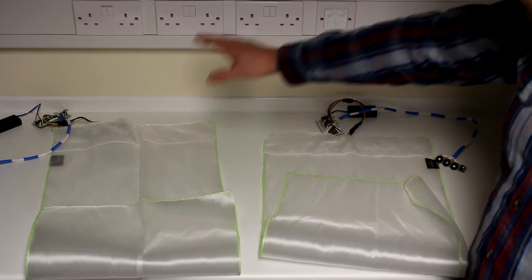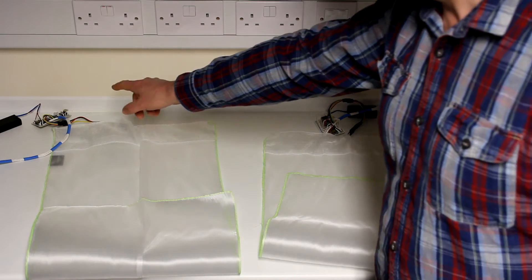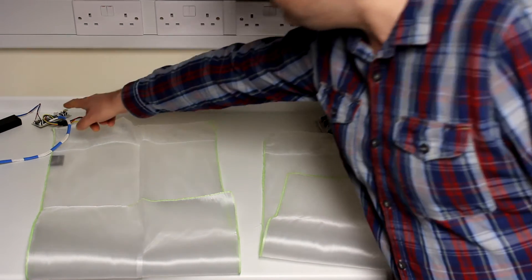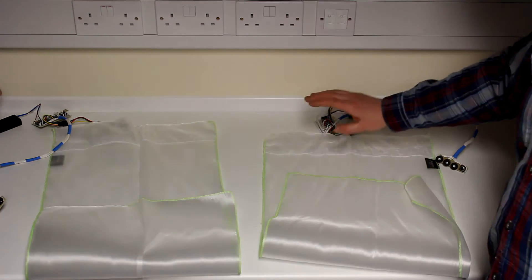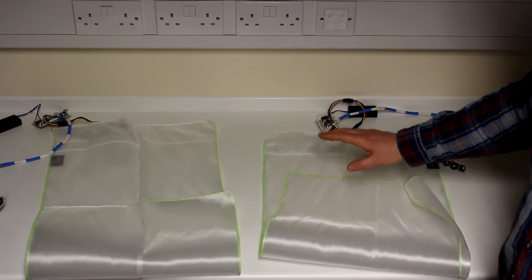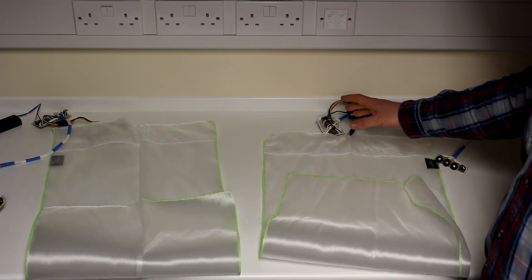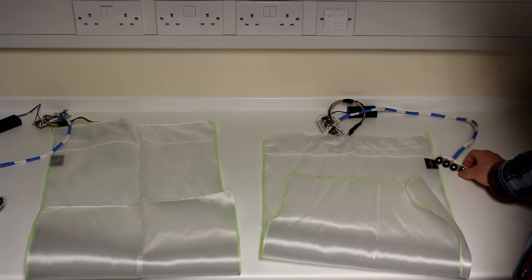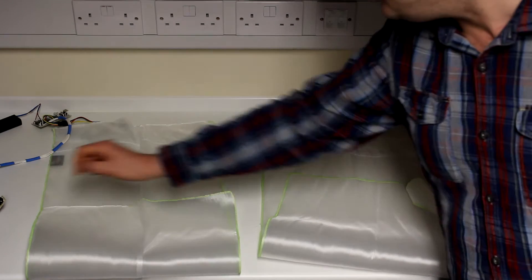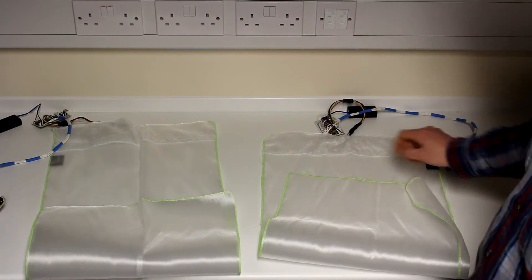On the other side of things, we've got exactly the same set up again with a Wixell wireless unit, an Arduino Pro Mini and the same board. Now, what happens when we power these units up is it goes through a test routine, and then what the Arduino Pro Mini is doing is waiting for an input from this switch to determine which of these units is master — which unit is in control.